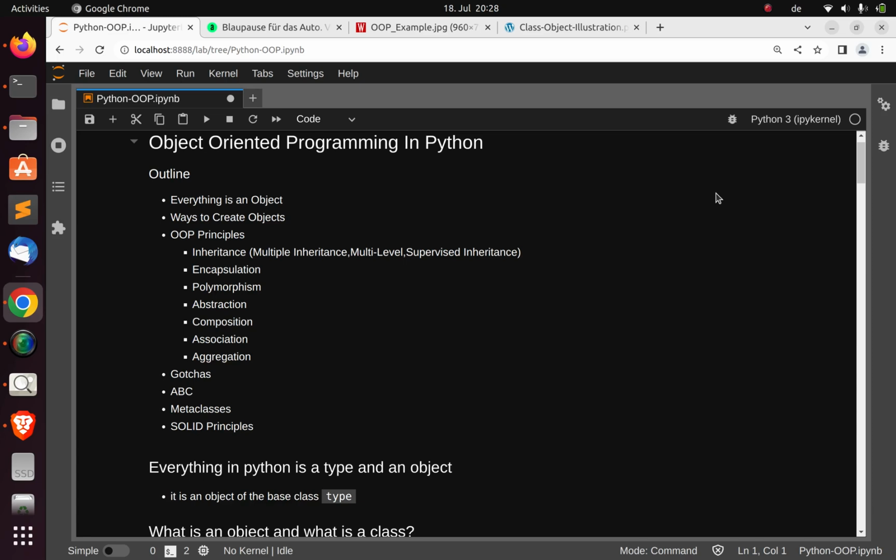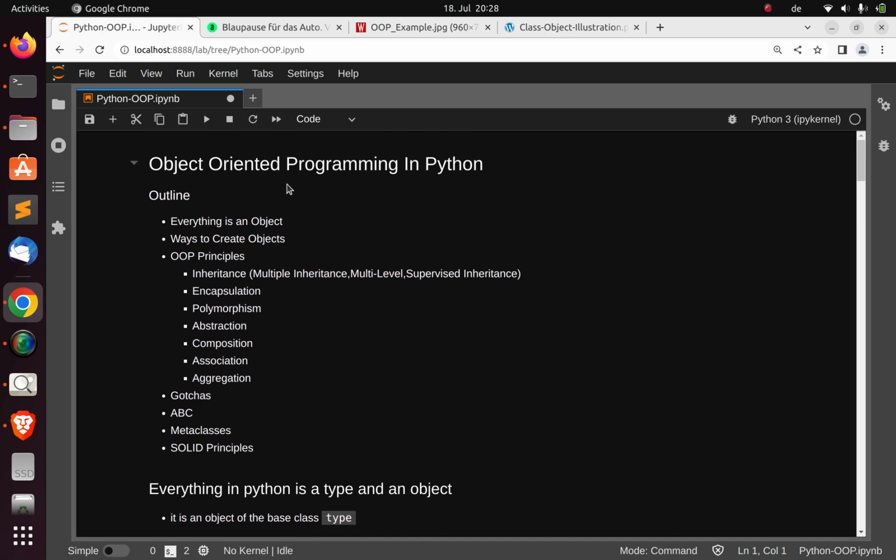My name is Jesse, and in this wonderful and exciting tutorial, we're going to explore object-oriented programming in Python. So what is object-oriented programming? There are several ways we can solve problems in code, and one of them is the pattern of object-oriented programming. So what is an object?